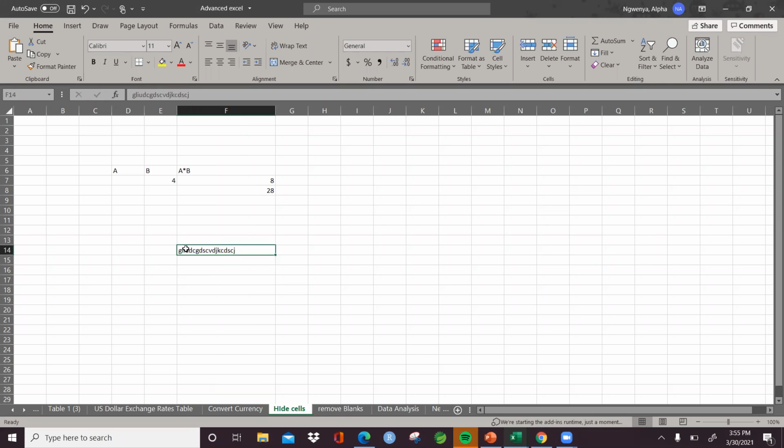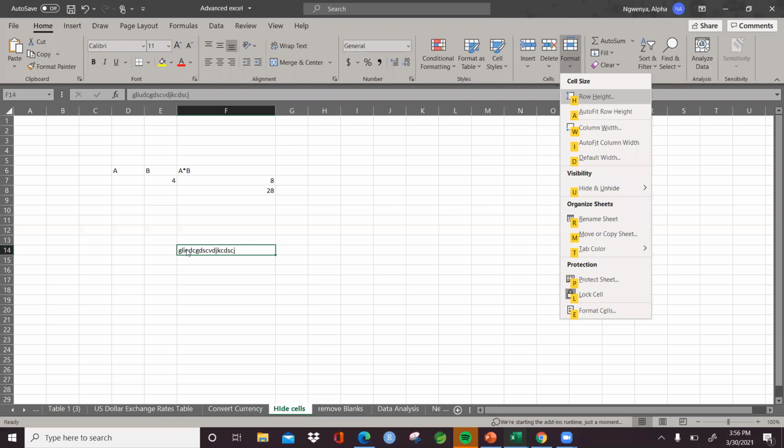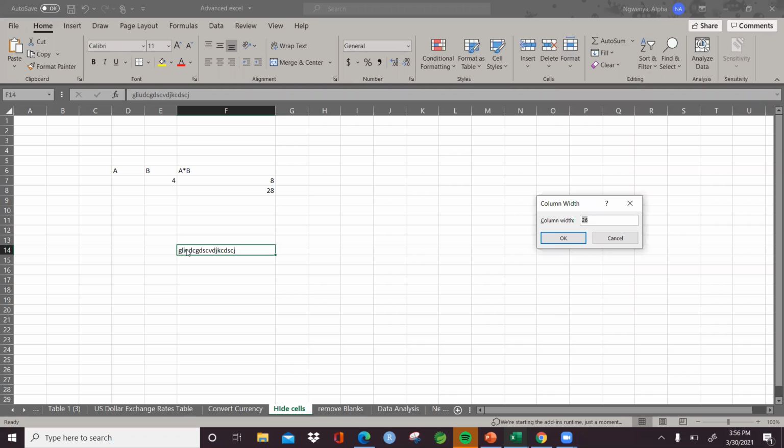Okay, nice. Now let me explain what I just did. Alt, if you click the word Alt, it brings in an alternative. Alt basically means alternative, right? It gives you the alternative things on the ribbon. H, you are telling the computer that you want to access things from the Home bar. So everything under the Home bar comes to your use now. And then O is what is used for formatting. Then W means the width. And then it gives you the box, and then you can put 30, enter.